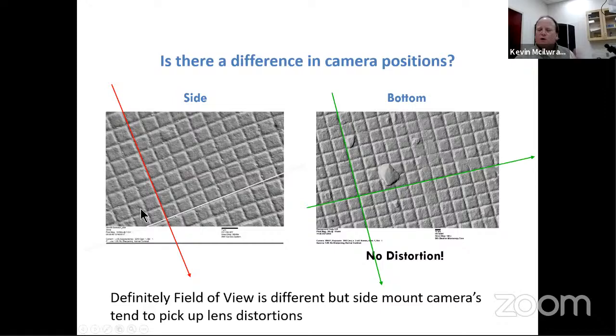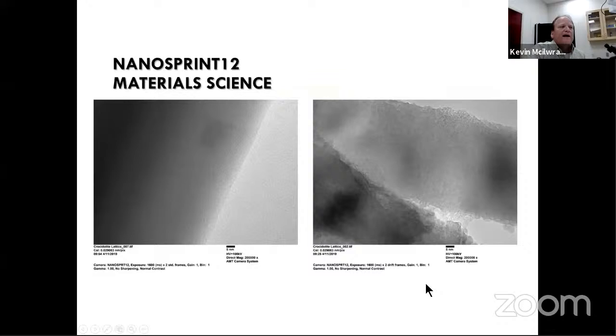Sometimes you have to choose where you're going to put the camera. Biological used to be on the side of the microscope, which is above the viewing chamber. The bottom camera is actually a better camera position because we don't see any distortion. These side cameras start to pick up such a big field of view that all manufacturers will see distortion at that side mount. On most microscopes, the lowest mag has been made like 10X where we can get a big field of view on these bottom cameras so that we can use the full flexibility of magnification range with that bottom camera. And here's what AMT's cameras look like, up to 43 megapixels.